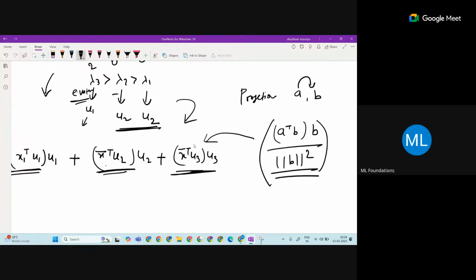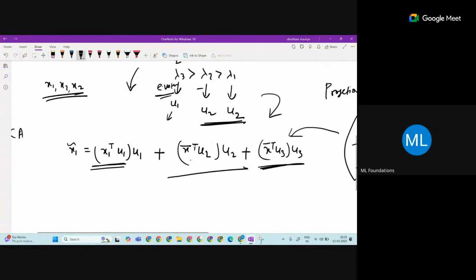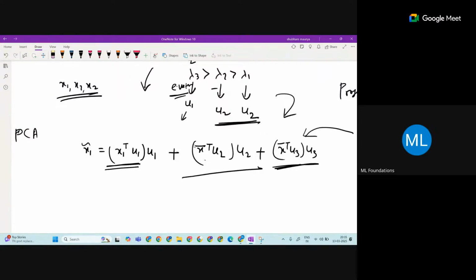See, in the projection formula, this is not the case here. This is only part of it written, but in PCA we are doing this with the mean also; the projection formula is written with the mean. So this is the difference between the PCA formula, which is also a kind of projection, but different. The difference between the normal projection and the PCA projection.